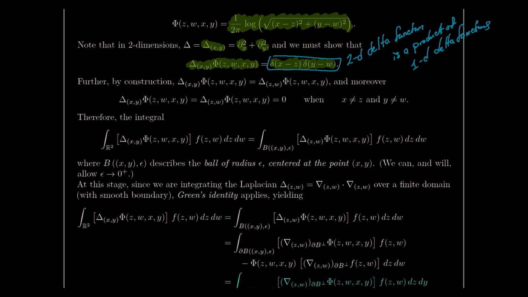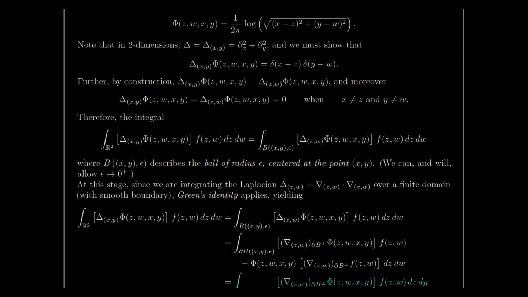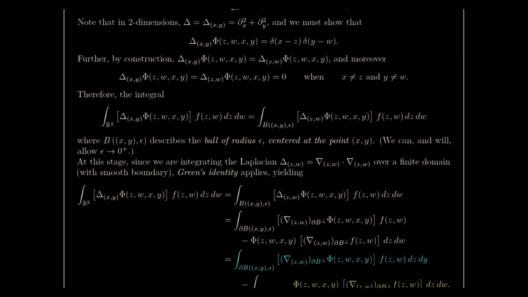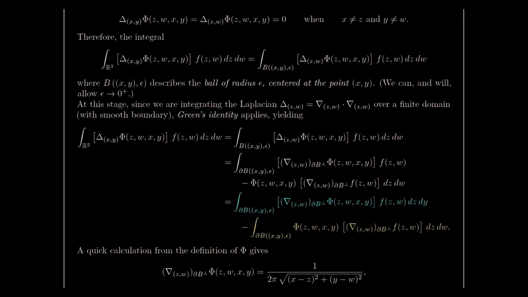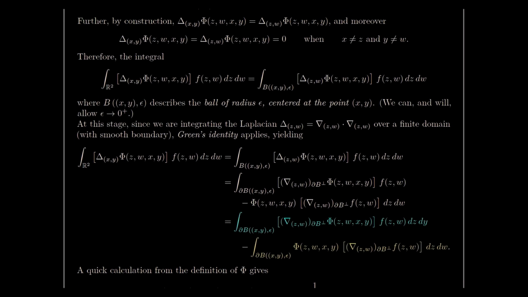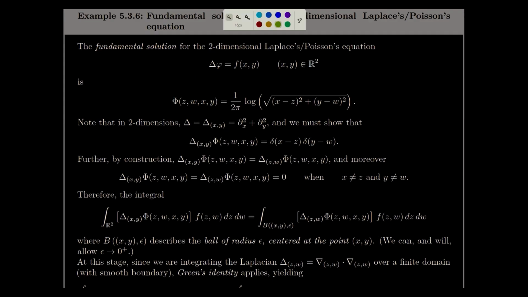So that's what I'm looking for. I would like to show that this is a true statement, which means I have to pretend like it's not true for now. And what we're going to note is that if you compute a derivative in the xy variable or a derivative in the zw variable, just by the construction of phi, just by this construction right here, you'll notice that it's invariant if I swap x and z and y and w around, which means that actually the Laplacian in either of the two variables is the same.